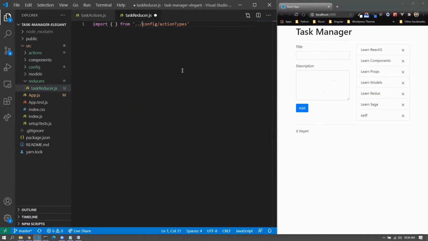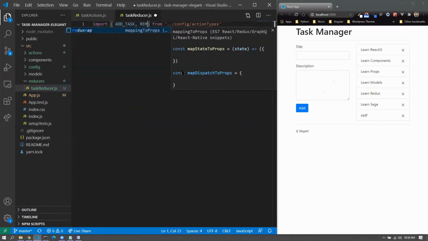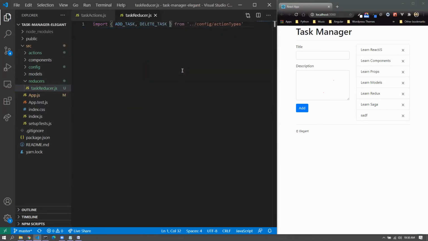All right, and we'd go with add task and remove task. Oh, it was delete task, I guess. And by the way, I have named this folder config, but you can name it anything. What I need is for this to contain all the configuration settings for this particular project. That's how I want to get it created. But you can name this one anything that you want. Maybe helpers or something like that would be fine as well. All right, so add task, delete task, and our reducer, it's a pure function.